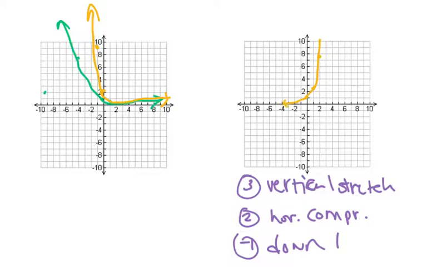So we do have this as our original, and then again we're going to take this and shift it down 1 unit, so I imagine instead of at 0, 1 it'll be at 0, 0. And then each of those points are going to be shifted down 1, potentially, but then also vertically stretched. So let's go ahead and take a look at how that changes the points. I'm going to type this in.